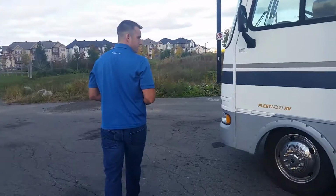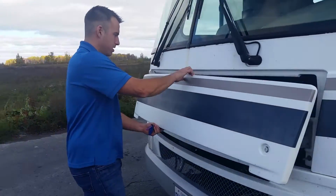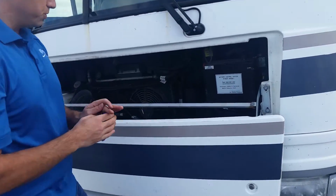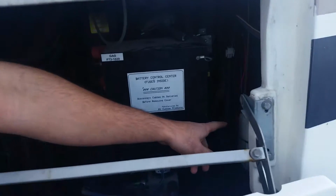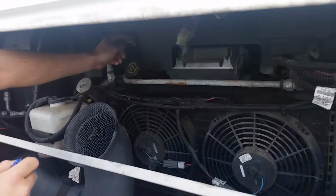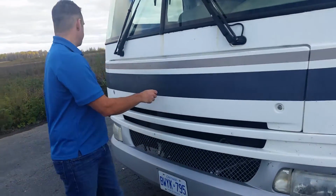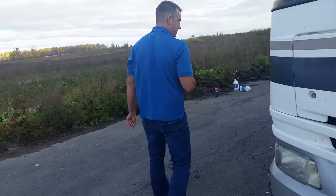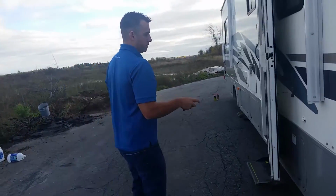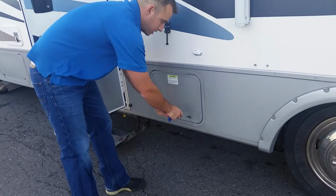Come around to the front of the RV. Should you need to add windshield washer fluid, it's going to be located on the far right here. And checking your oil dipstick is back here. I suggest we check all fluids whenever you take the RV on a trip. So head back into the RV. Oh, and before we go, in behind the door here will be your propane tank.